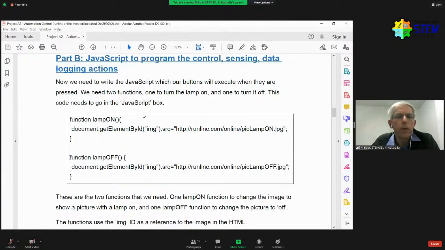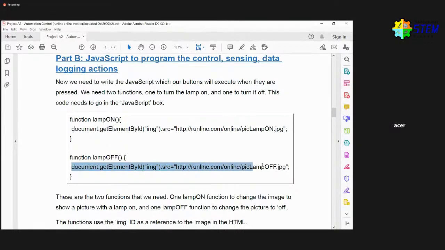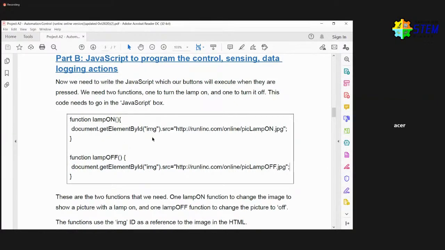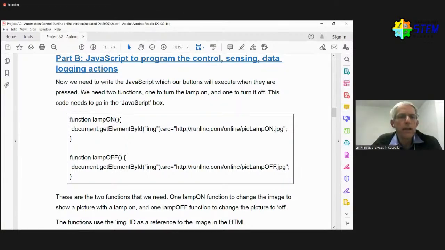Similarly we have the other function, which is the lamp off. When we click it, it will change it back to the lamp off picture, using the IMG. If we use a different ID, we can have more than one picture, and of course we can also have more buttons.